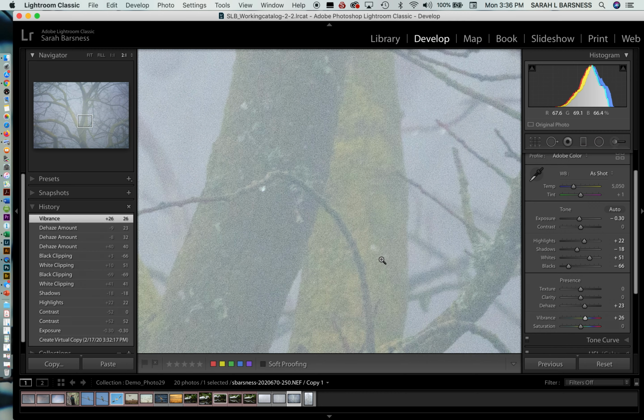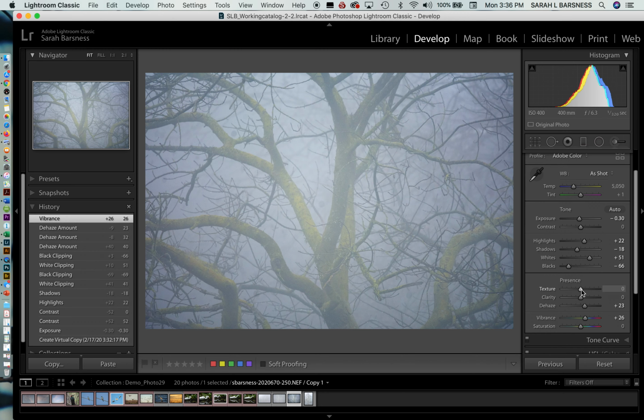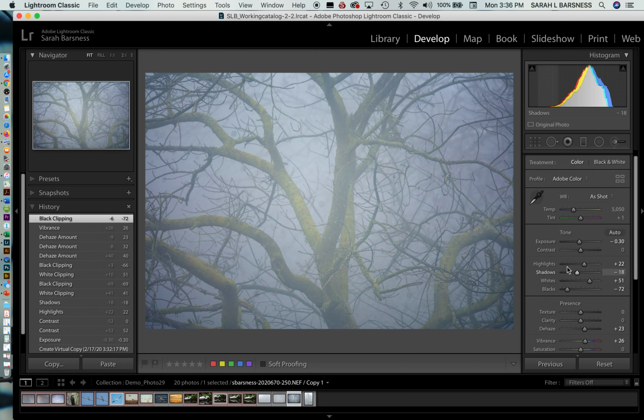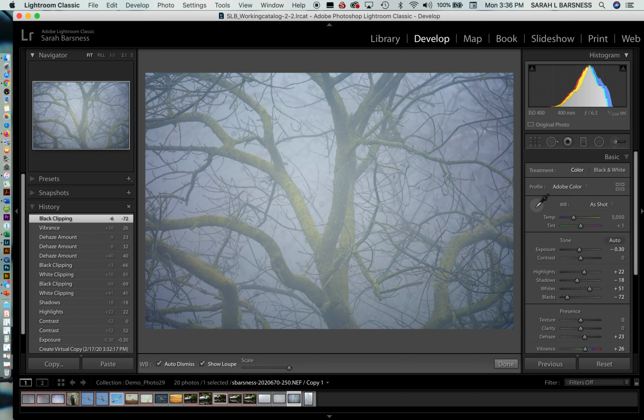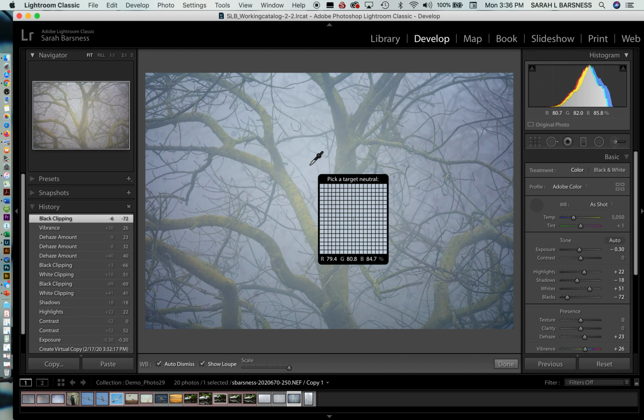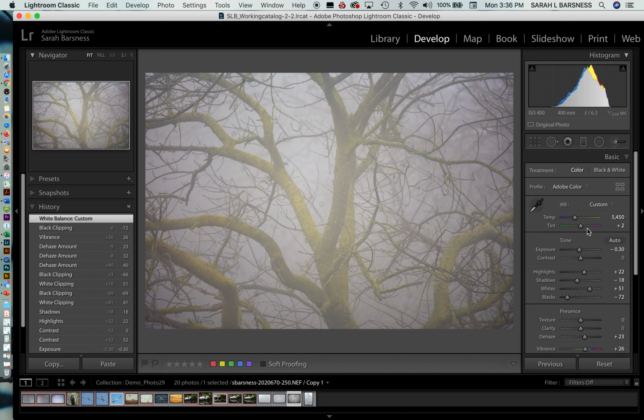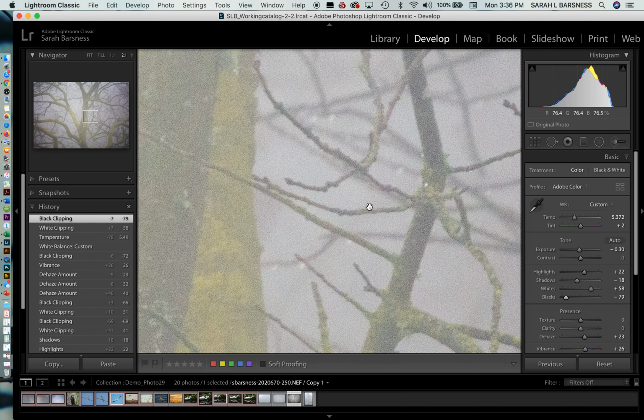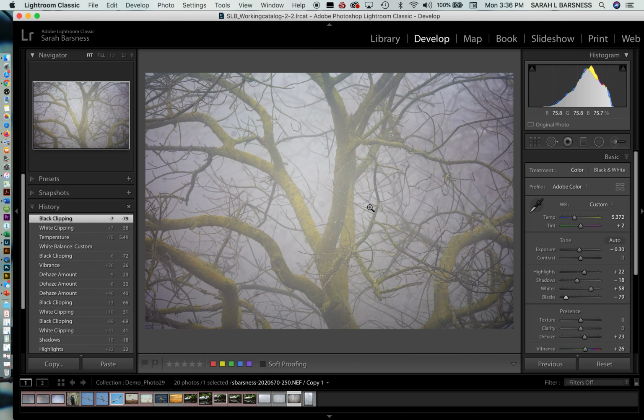I'll also up the vibrance just a hair. Oh yeah, I'm liking this a lot. And once I do that, I can bring the blacks down just a little bit more. And now I'm going to go in and go ahead and play with my white balance. Oh yeah, I like that, it warms it up a bit, maybe not quite that far. It creates a nice warmth to it. I'm also going to go back, pull my whites up a little bit more, and my blacks down a little bit more. And you can see we're starting to really see this image come to life.